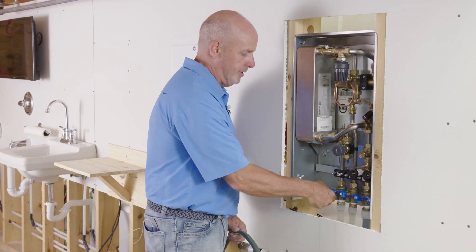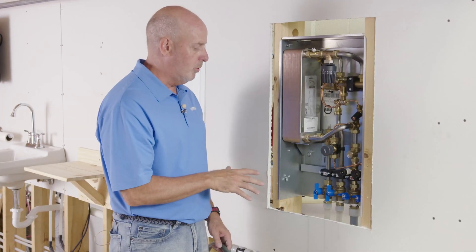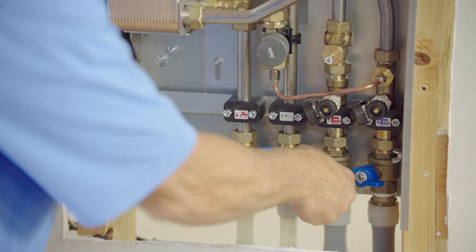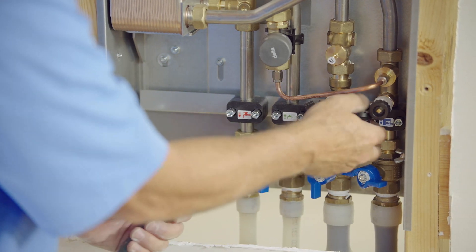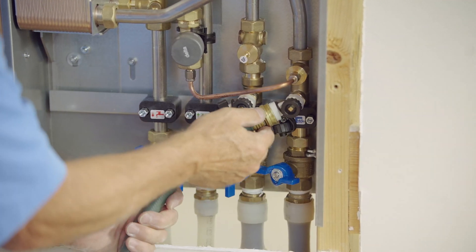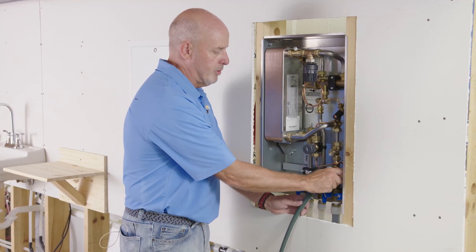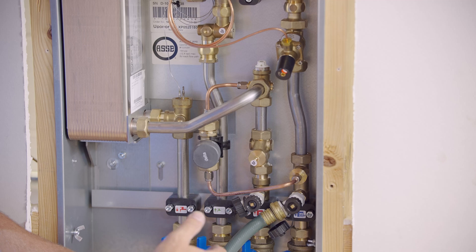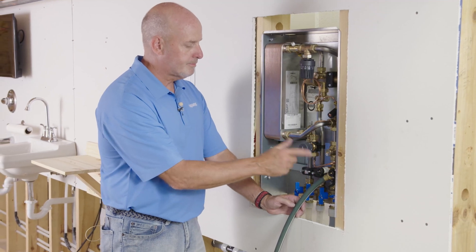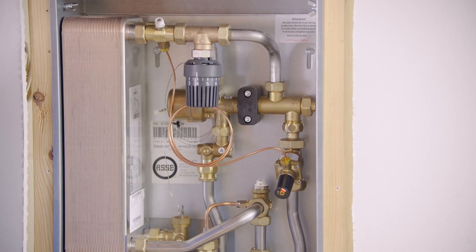First, open up the valves on the plumbing side. To get the air out of the cold water, open up the taps and over a little bit of time that will get the air out. We'll leave the return valve on the hydronic side closed and open up the supply. Next, attach the purge hose to the return line to the drain assembly. Once the hose is connected, open the drain line and allow the hydronic system pressure to begin purging air through the supply side, through the heat exchanger, and out through the return drain valve. If needed, the upper valve can be opened along with the lower valve to make sure any entrained air is removed from the system.